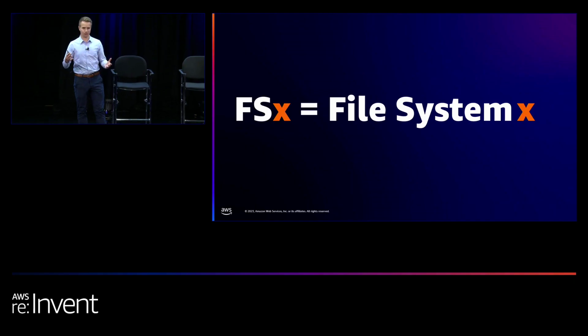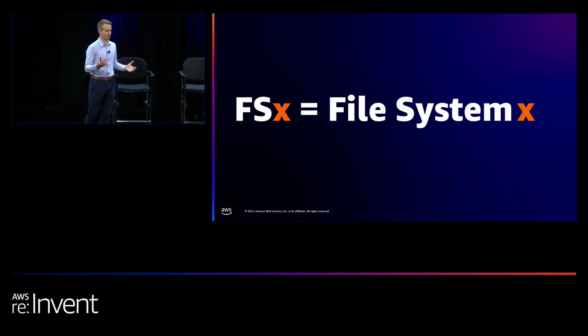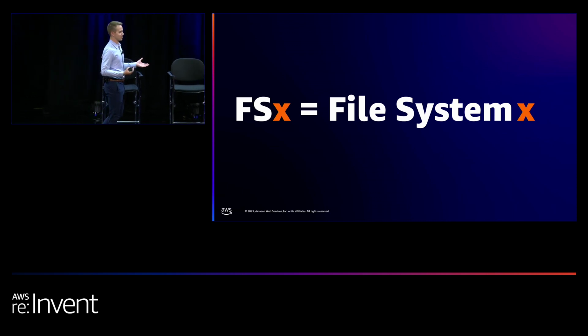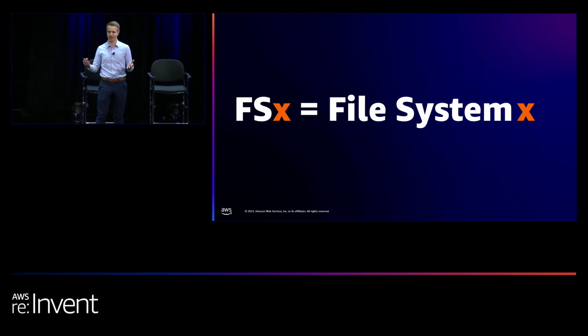So, these challenges that Nikhil mentioned, we've been working with customers for several years now to migrate a lot of these business critical applications over to AWS. And this is a challenge that we've heard from a number of customers over the years. To address this challenge, about 5 years ago, at reInvent 2018, we launched a family of storage services at Amazon called Amazon FSx. For those of you who aren't familiar with FSx, it's a little bit of a play on words. The service name itself stands for File System X, X like a variable in middle school algebra.